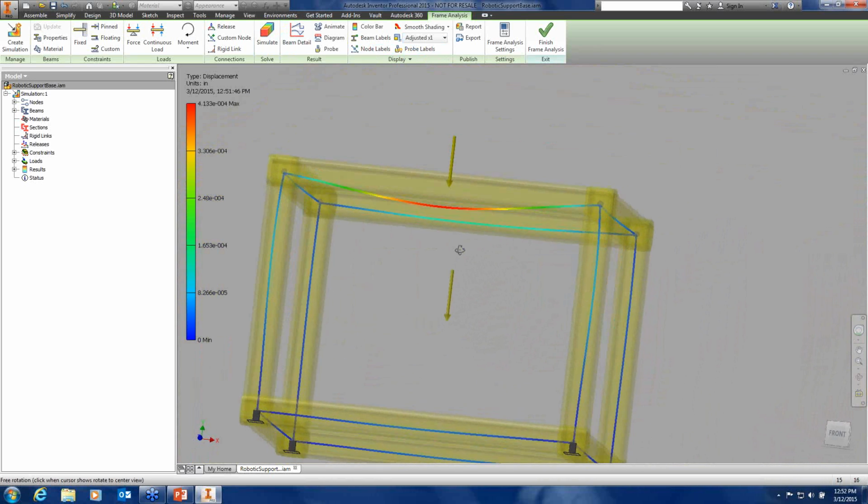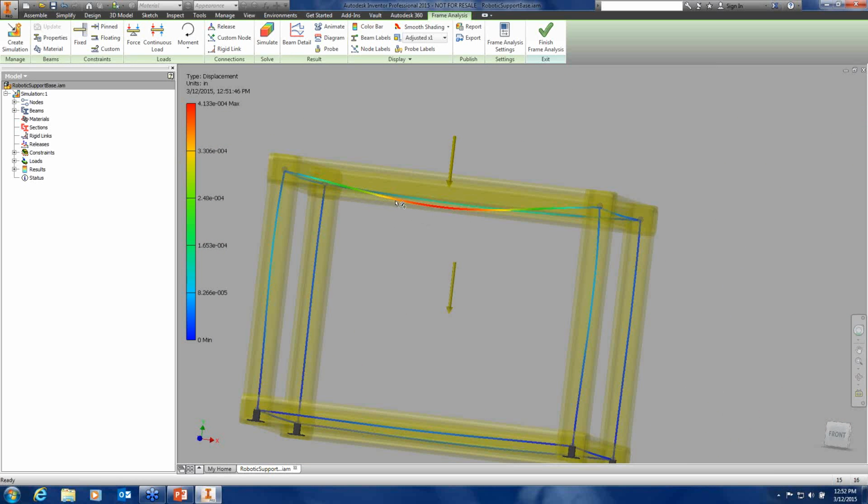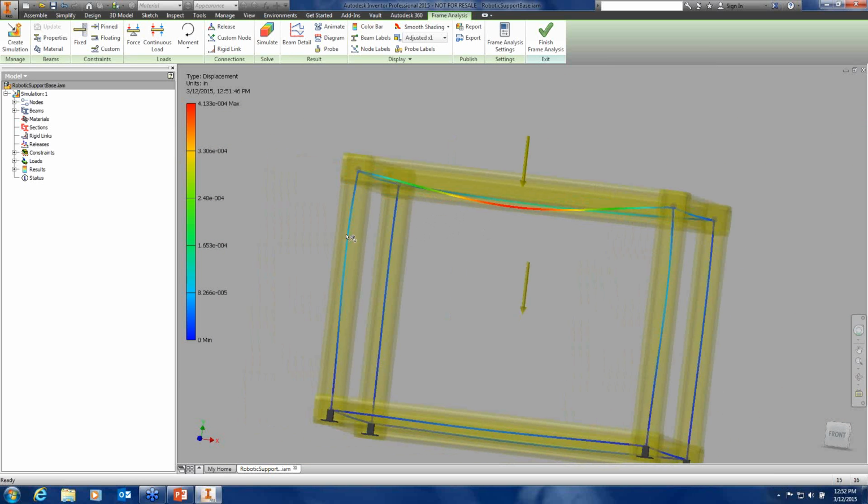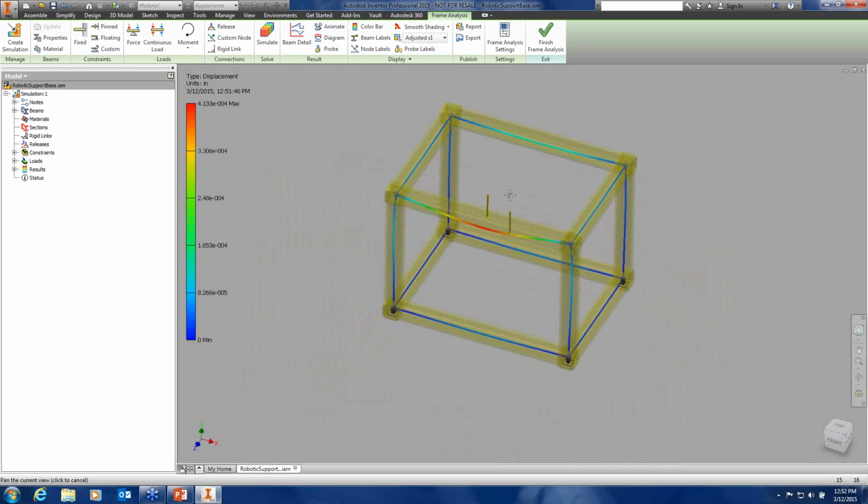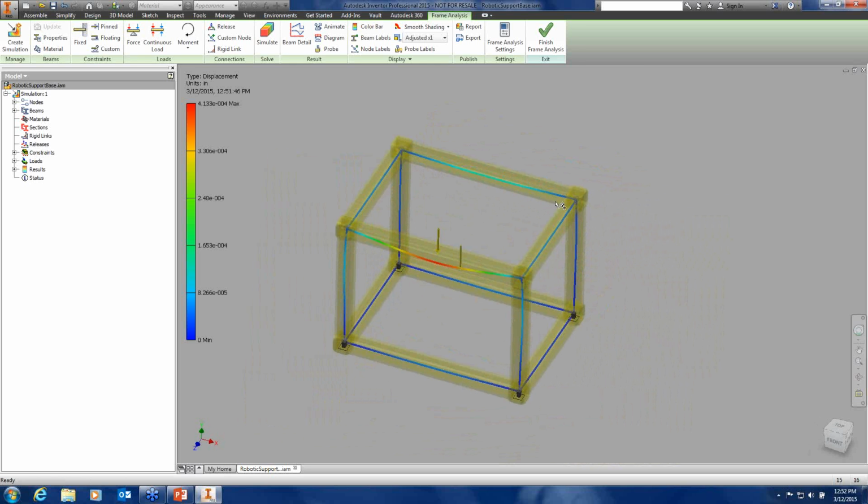So in this case, it's bowing down this front of the bar here, but by doing that, it's also pulling in the tops a little bit, so it's causing some bowing here on the legs. And then as a result, it cascades back around and bows it out over here. So at this point, I could take some time to say, well, that deformation, my displacement here, that's maybe a little bit much.